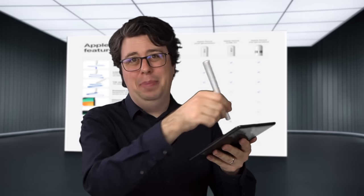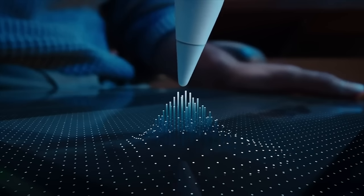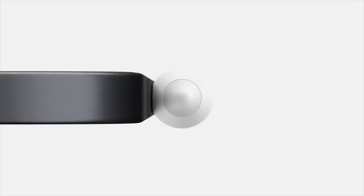Anyway, I do know that that iPad does have pressure sensitivity, which this new pencil doesn't have. But this pencil does have that new hoverability, which is only available on the pro iPads. But that's probably actually good, because those pro iPads do have the magnets to wirelessly charge and pair, which of course the new pencil doesn't have that feature. So it's kind of good for this and kind of bad for that, and it's not really good for any one of the iPads completely.